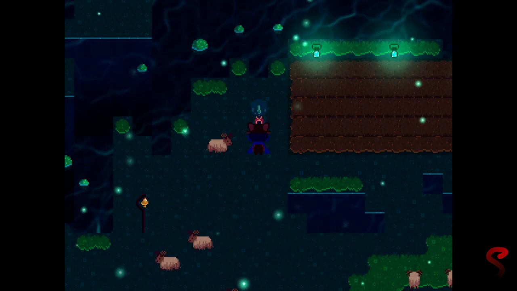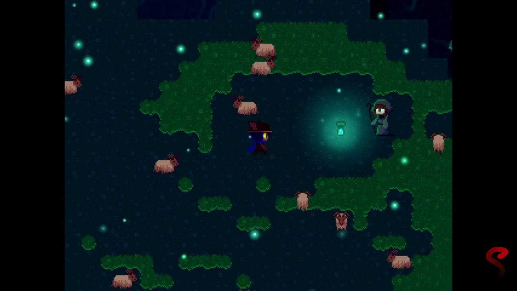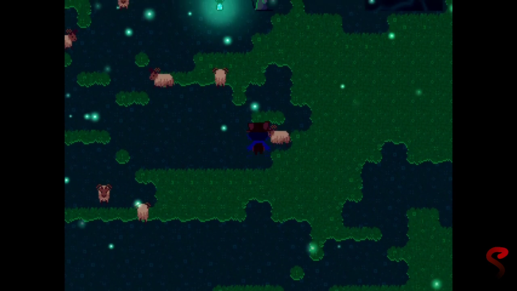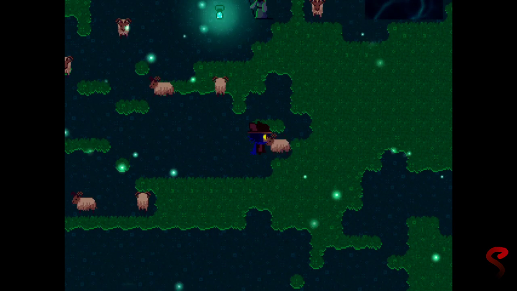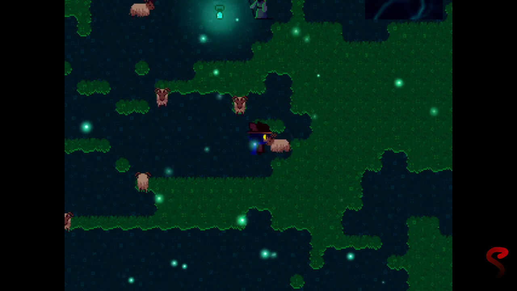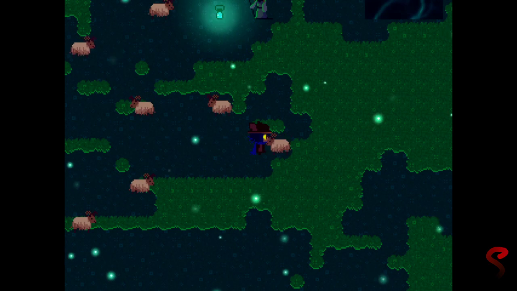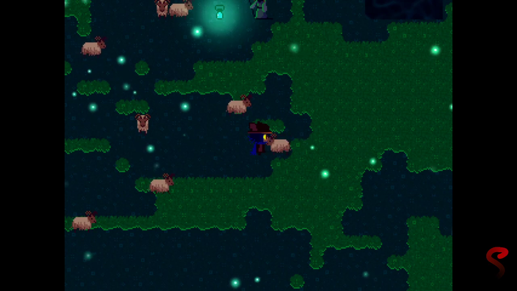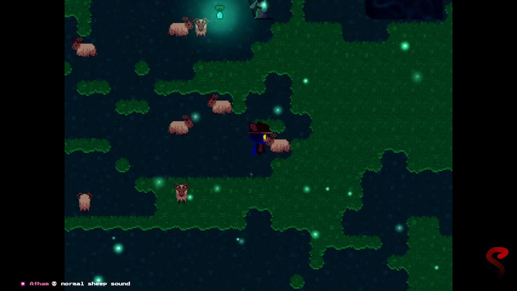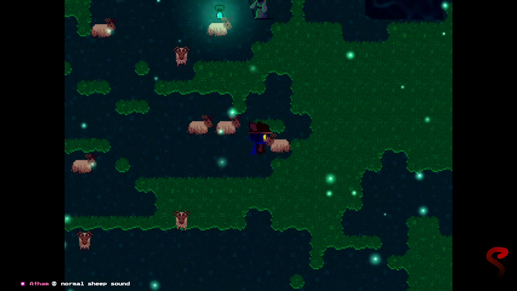I'll do my best. Alright, so, hold on. Before we talk to the weird wizard lady. Oh, what the fuck? That's not right. That's not the sound a sheep makes. Is this because of the squares? This is because of the squares, isn't it?